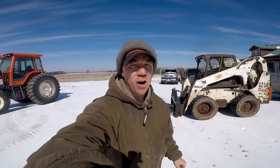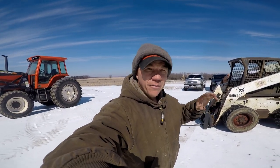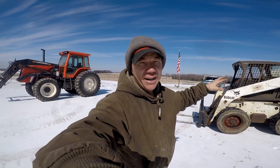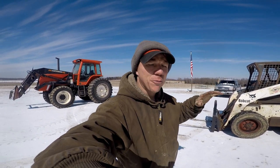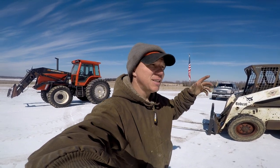The significant part about today is that this will be the last time we have to clean the barn out this spring, or this lambing season, basically. They get kicked out March 15th, and we don't put them back in the barn until December 15th, roughly. So like I said, 9 months of not having to clean the barn, not having to feed every day, stuff like that, is pretty nice.